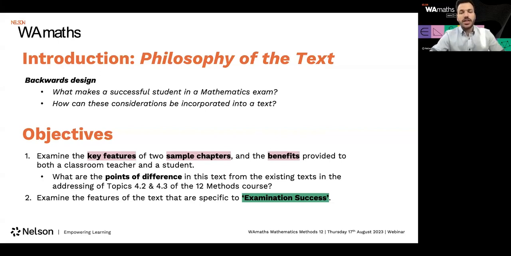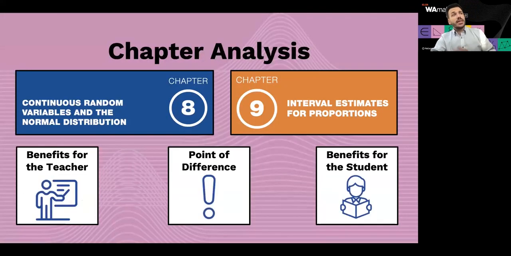I'm also then going to take a second section where we look at the key aspects of this book that really promote the idea of examination success. Throughout my slides, you'll see a couple of logos that pop up. The first one is the benefits for the teacher. If you see a box that refers to the teacher teaching, that's my interpretation of what's beneficial for the teacher. Same for the student. But you will also see a couple of instances where I've put an exclamation mark, where I'll talk to why I think this textbook is different and what benefit I think it serves, especially in these two chapters.